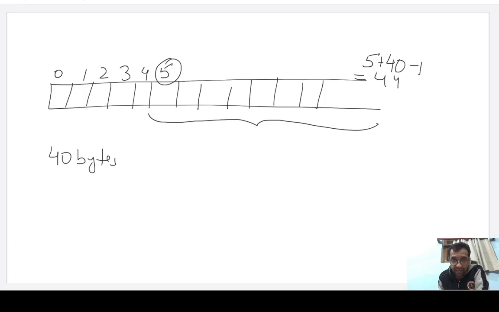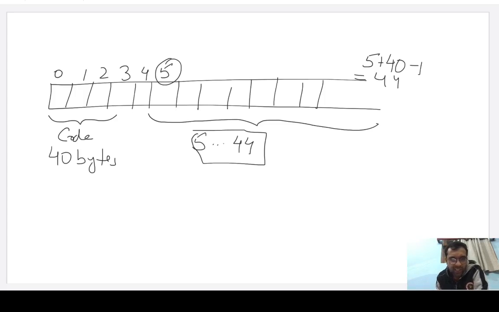So bytes 5 to 44 are reserved for your array. Maybe other bytes were used for some other purpose. Maybe your compiled machine code was being stored in some memory location, and some other memory locations were being used for the variables in your program. So when you ask for these 40 bytes, the OS finds a continuous chunk of 40 bytes and gives it to you.